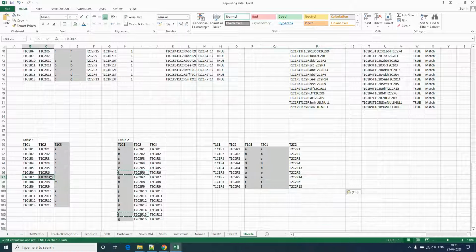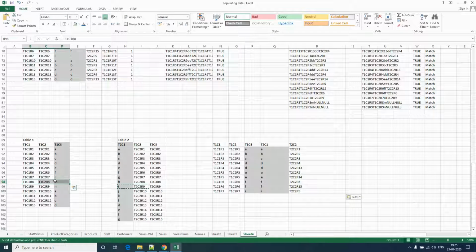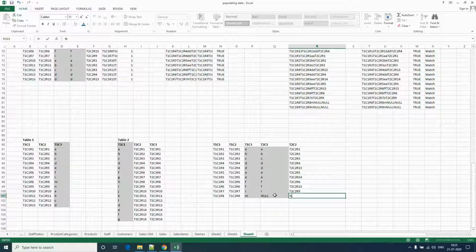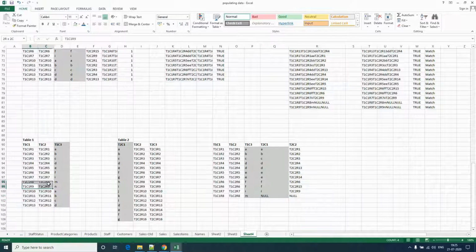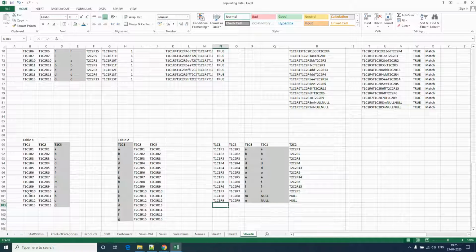Then it further moves to the one with value I. I is present only once, populates here. Then comes M and N. If you see, M is not present here, so it copies it, pastes it here, and the value on the right side it will populate as null. And the same thing happens with N, and it populates null.